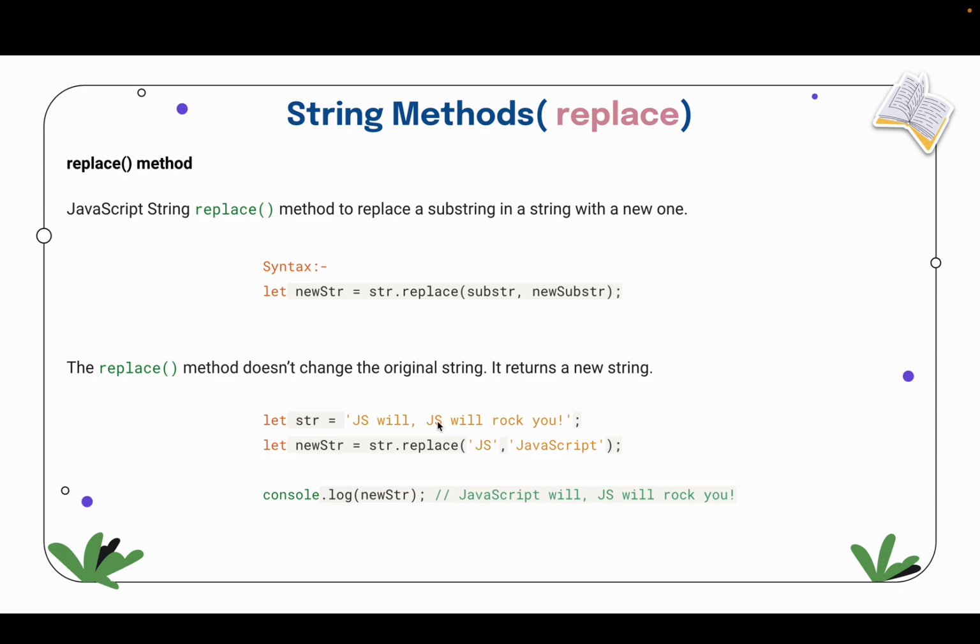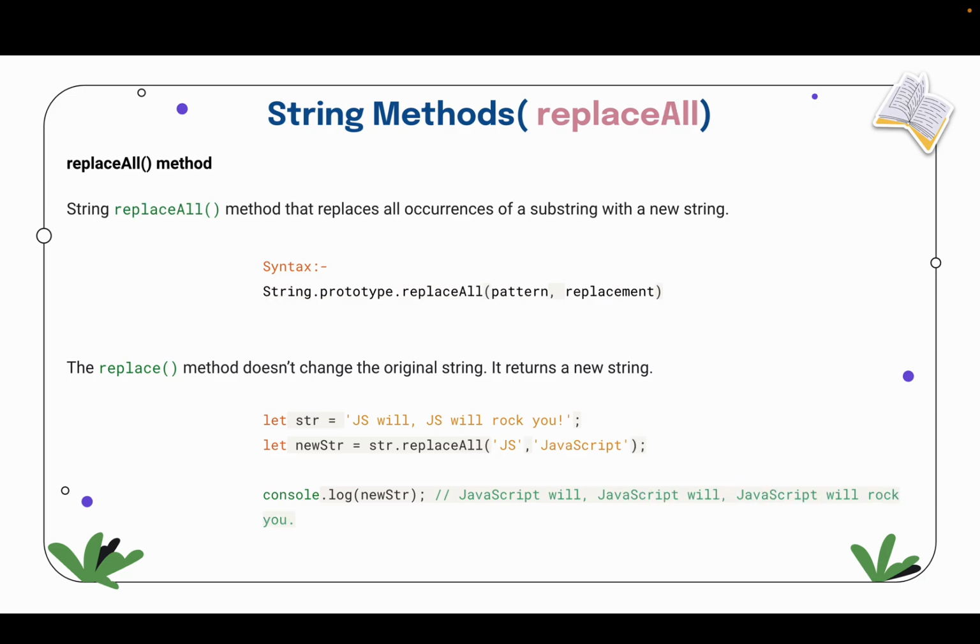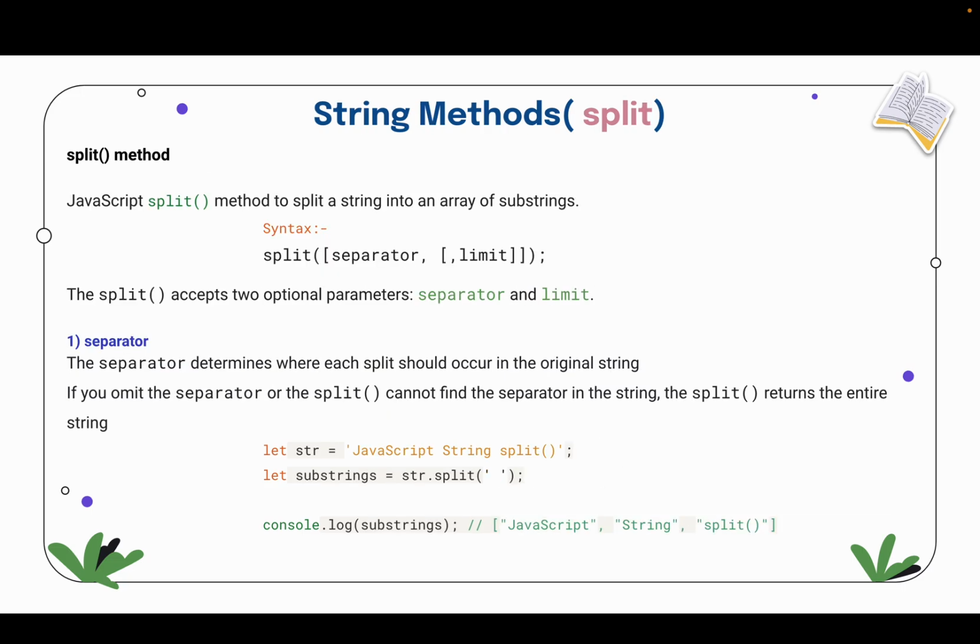So for that we have to do replaceAll. If I write replaceAll, then wherever js is there in the entire string, it will replace it with JavaScript. Fine, replace also, because these are small methods. That is the reason I'm not doing it, because already you are becoming very knowledgeable. You are able to understand, there are no more things.